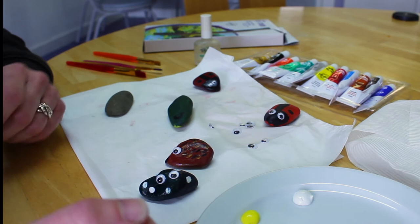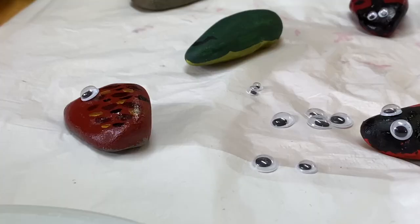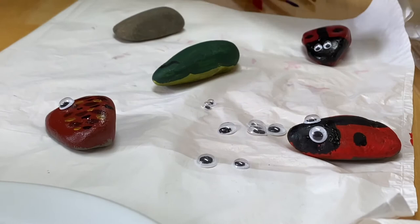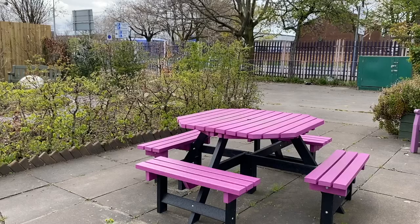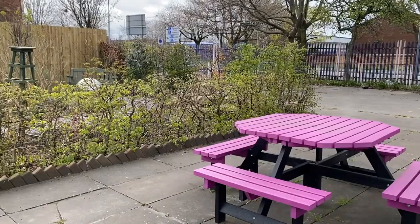And I'd really love to see how good some of you are with the art on the pebbles. I've seen some fantastic stuff on the internet, but it'd be really interesting. I'd really like to see some pictures of the ones that you've done with your kids. You can do bigger ones as well and put them in the garden, brighten up the garden.